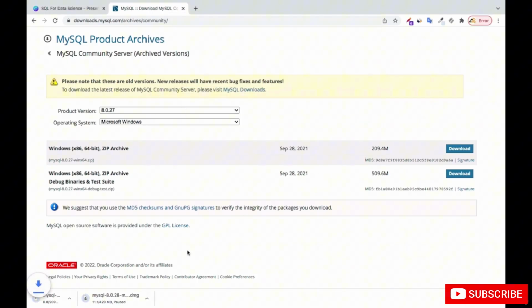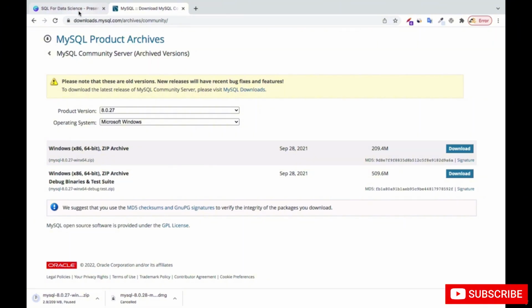If you click on save, it's just going to start downloading. In this case, I'm just going to pause it, because since I'm recording this live, it's going to take a little bit of time. If you see over here, it's 209 megabytes. It's going to take some time, but in your case, you can just take the time to download it. That's just the process. It's the same as downloading any other software.